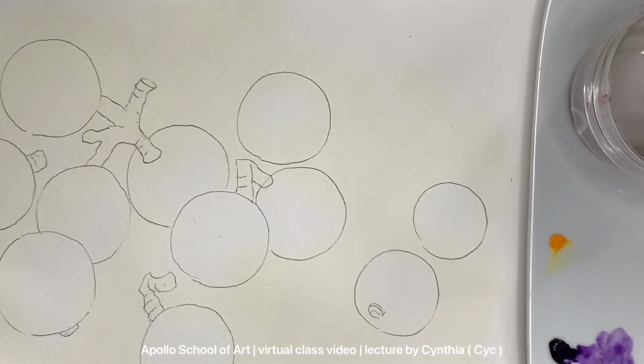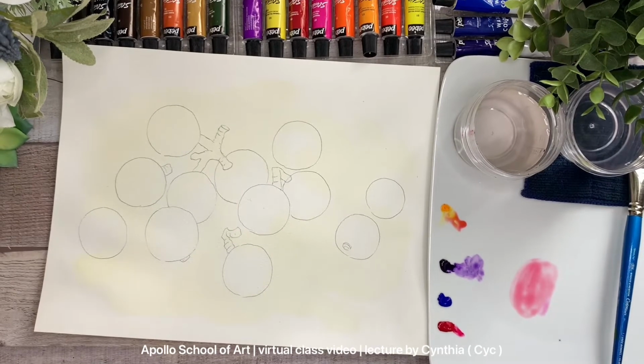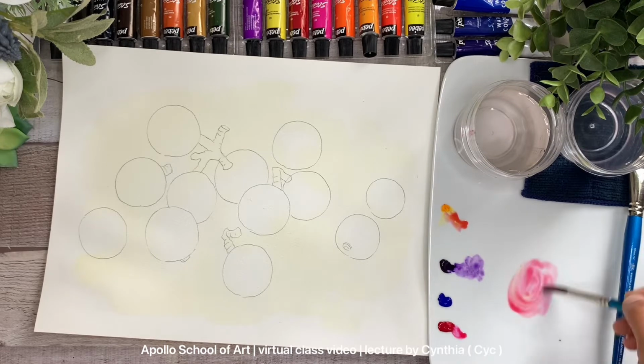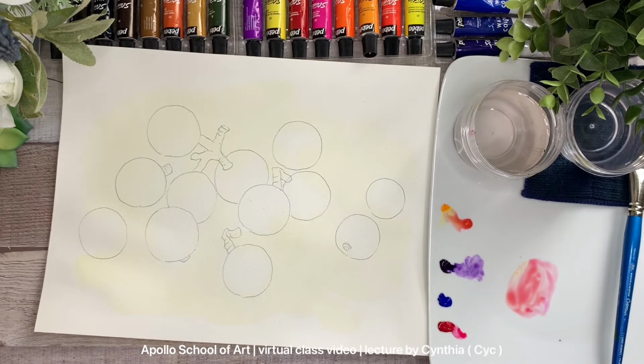I use the red, mix with the water. So I got the red color and add in a little bit yellow. Just a little bit. I didn't make it become orange. I just make it red and not that fresh red. So I add in a very, very little yellow. So it doesn't look like purple, but it changed the fresh red color to become a little bit browny color.